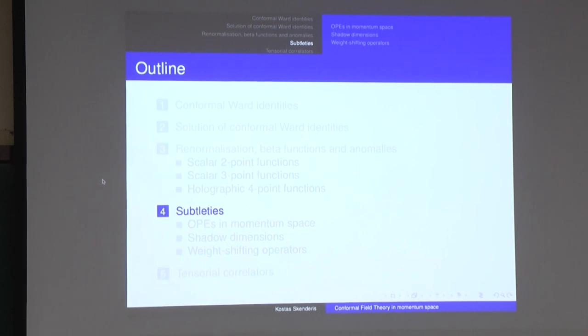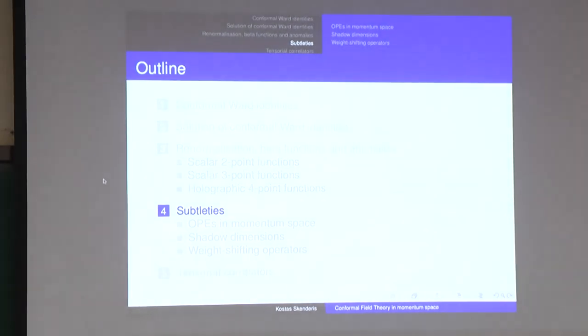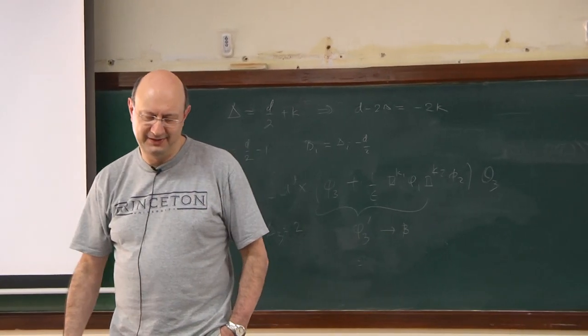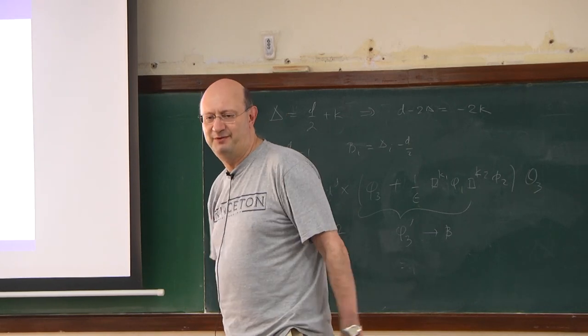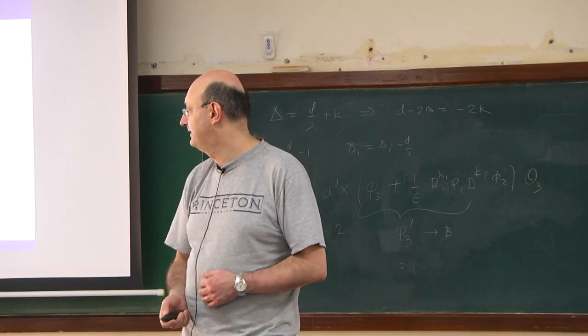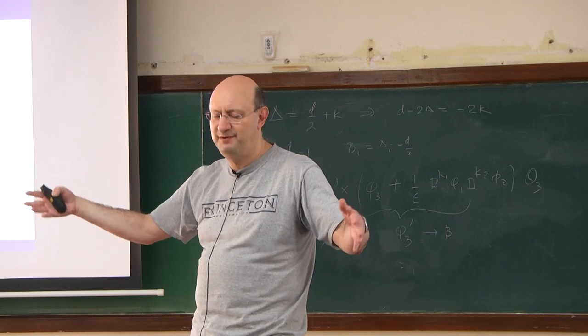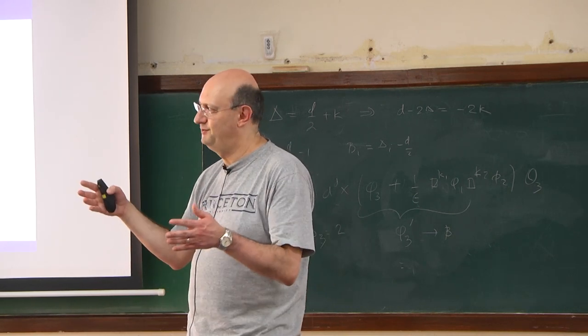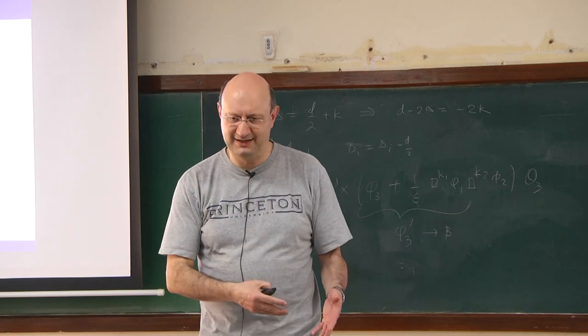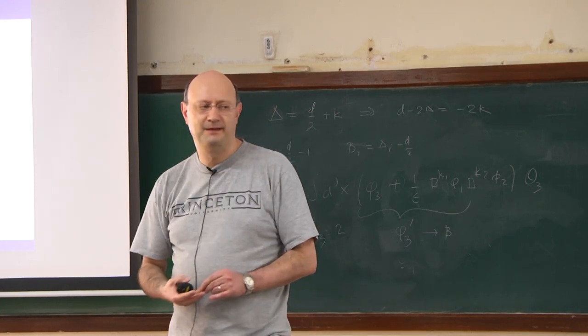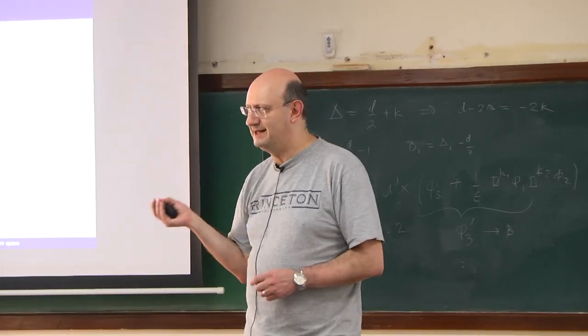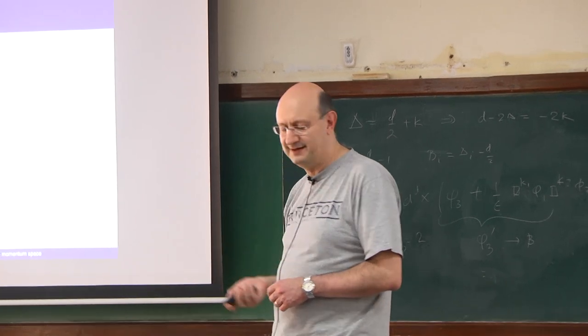Any quick question on four-point functions before I move on? Yes. So you should be able to organize all of this data in terms of the three-point coefficients C123. I don't think it's fully known how to do that, how to go from high-point functions. It is related to my first subtlety because in position space, when we do this, we use OPEs to reduce high-point functions to lower-point functions. And then the data that we have for high-point functions are given in terms of data for three-point functions. But now in momentum space, there are subtleties in applying the OPEs, which is the first item there.